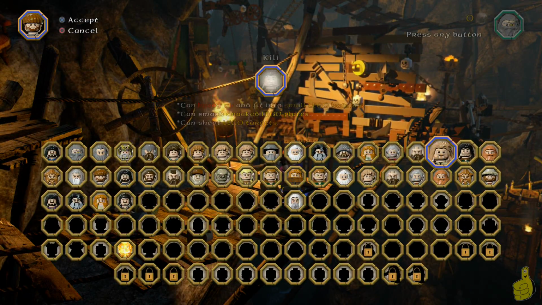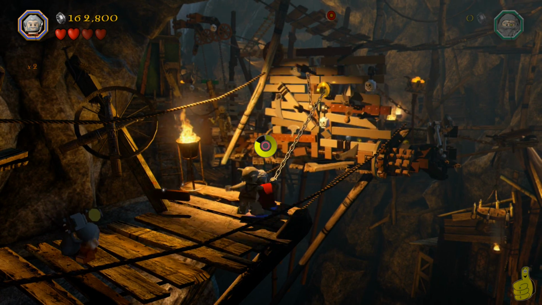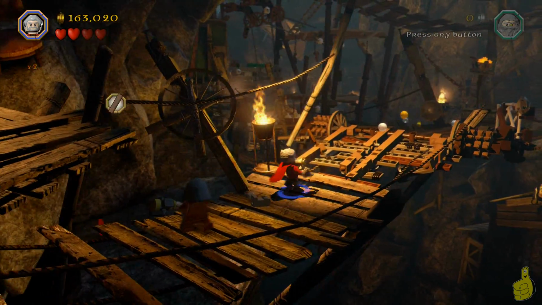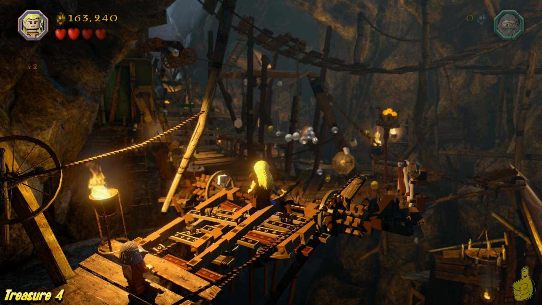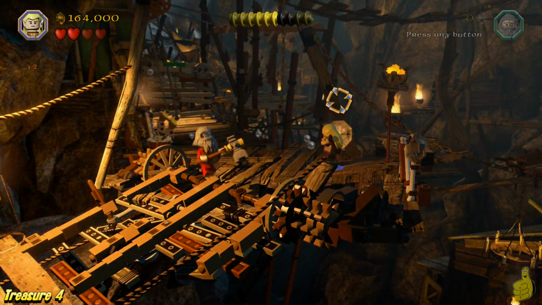So I'm going to go ahead and switch on over to Dory, and spam, spam, spam. I like how they've changed it. In earlier LEGO games, often when you were doing an action like I just was and you were attacked, it would knock you off of that and make you start over. They definitely have changed that, or seriously nerfed the amount of damage the bad guy does.